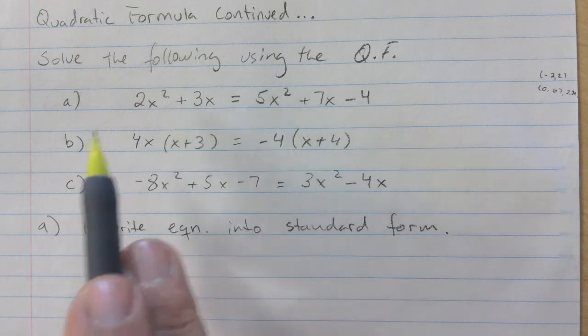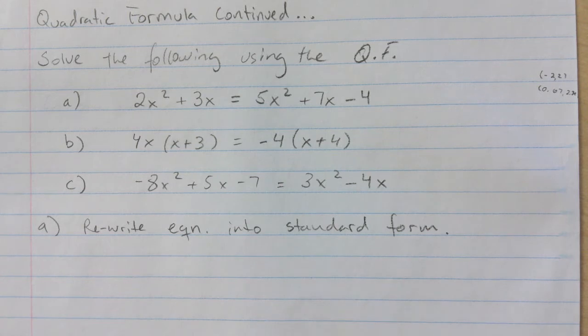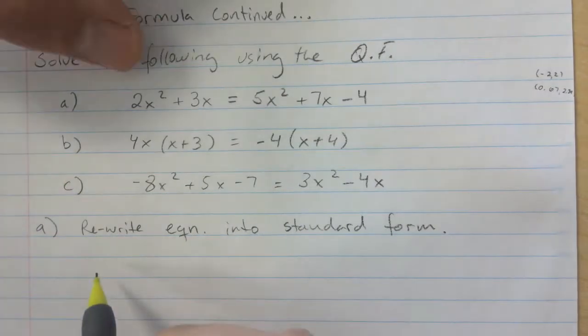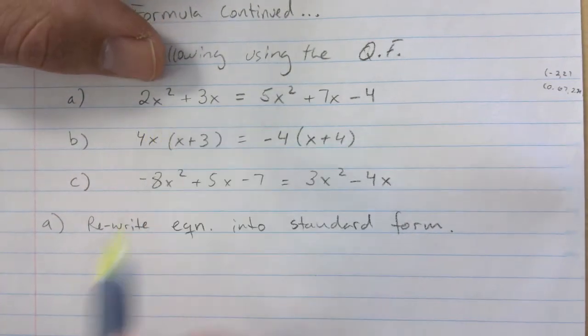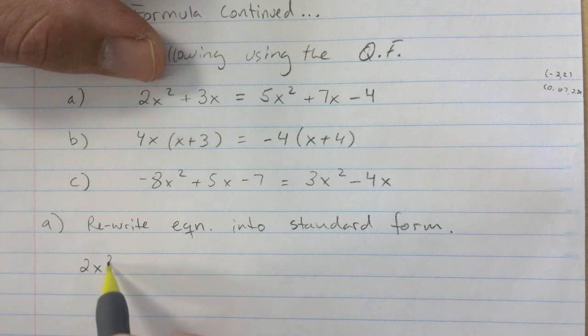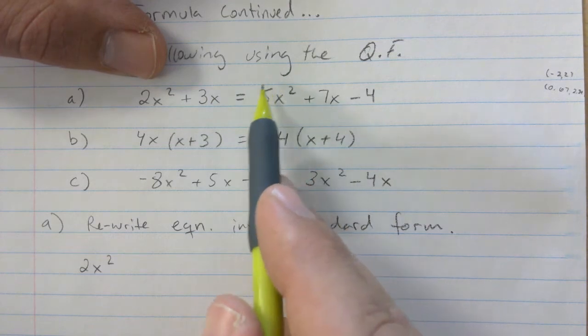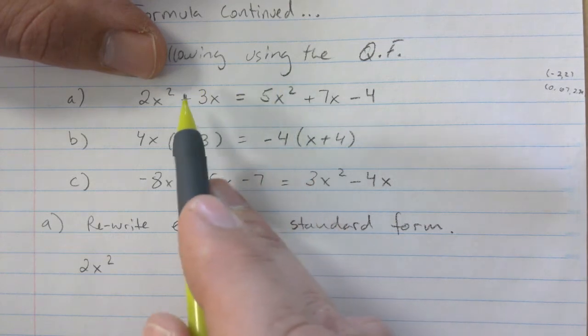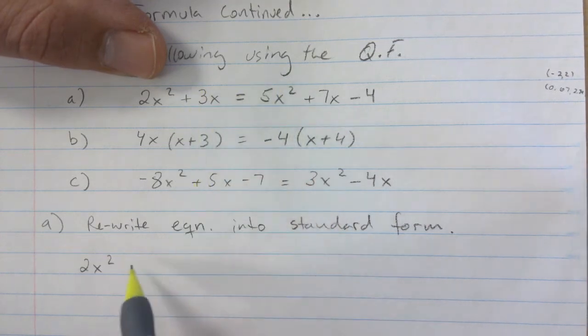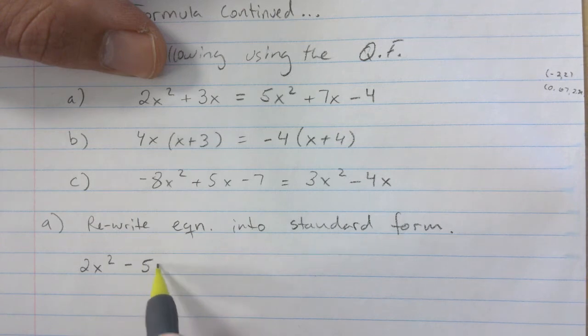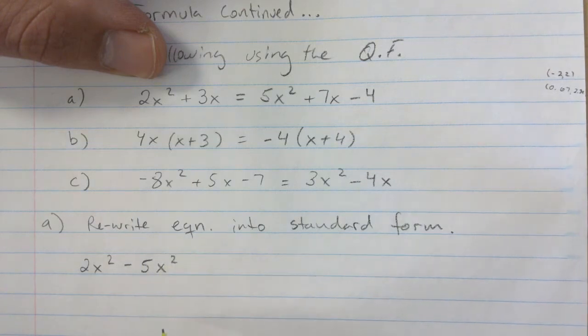when there are terms on either side of the equation, you want to bring everything over to one side. I always bring everything over to the left side. That's just how I do it. It's really up to you, right? So if you think about it, I start with a 2x squared and I look for the x squared term on this side and it's 5, right? So when it comes over, it changes signs. So it'd be negative 5x squared.